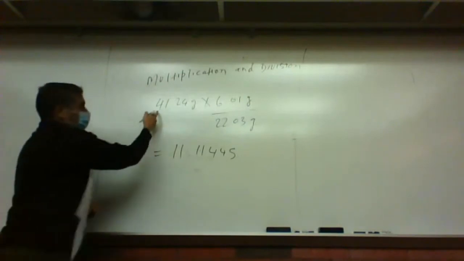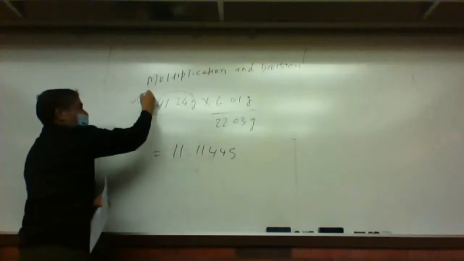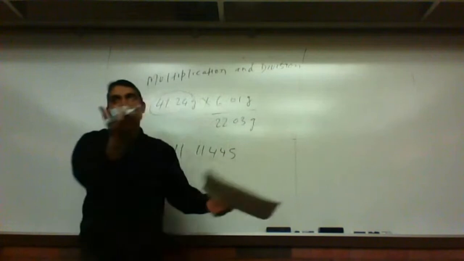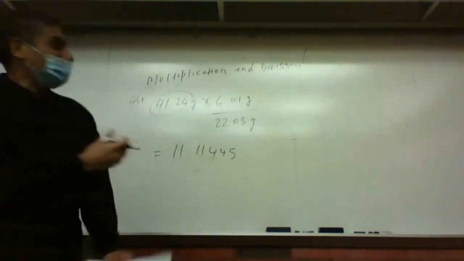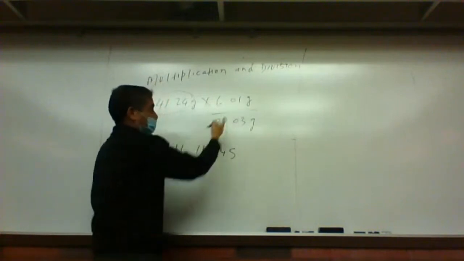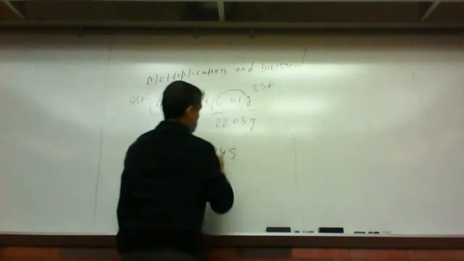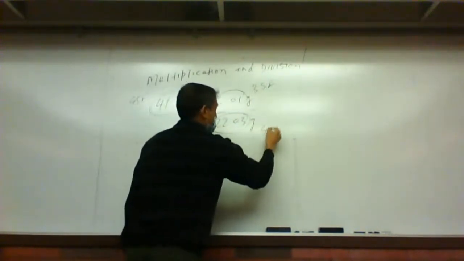So how many significant figures here? 1, 2, 3, 4. This is 4 significant figures. How many significant figures here? So this is a middle zero. There is always significant, right? Only front zeros are not significant, right? So this is a middle zero. So 6 here. So this is not a leading zero. Leading is 6 here. So this is 3 significant figures here. How many significant figures here? 1, 2, 3, 4. This is 4 significant figures.